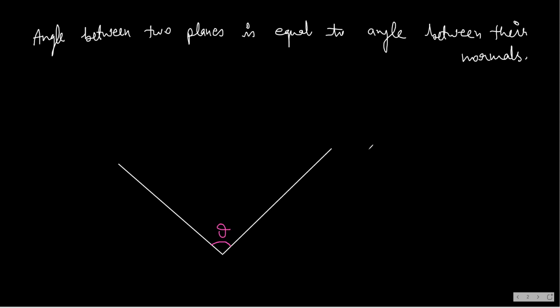So here we have two planes. I name these two planes as, see, this is plane alpha 1, this is plane alpha 2. Okay, two planes alpha 1 and alpha 2. I want to get the angle between these two planes. Now see, for plane alpha 1, the normal is n1. See, this is normal to plane alpha 1, that is n1 bar. This is normal, perpendicular to plane alpha 1.